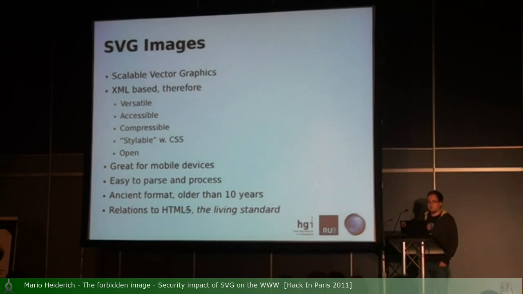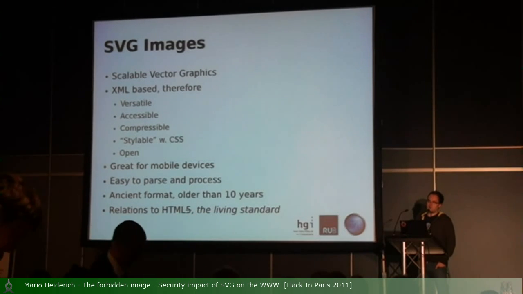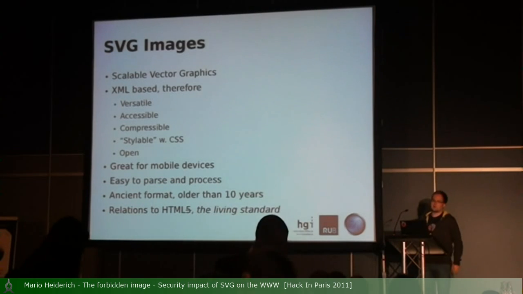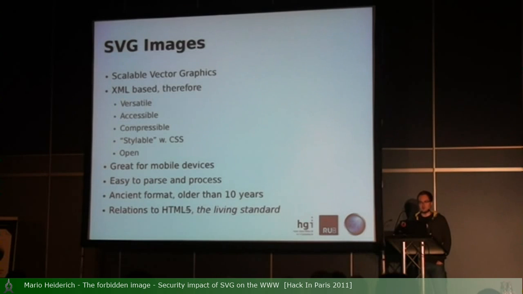SVGs, given that they are XML and have to be well-formed and valid, are easy to parse and easy to process. So it's not as complicated as this dirty HTML dialect or something like that, where you don't need quotes or don't need trailing tags or valid structures. SVGs have to be valid and well-formed.